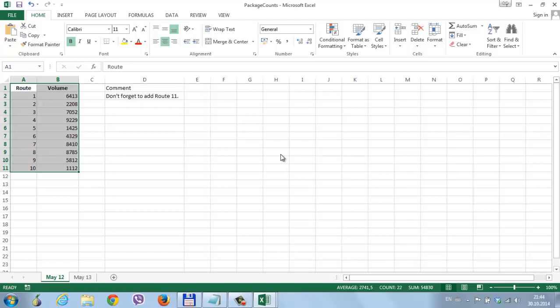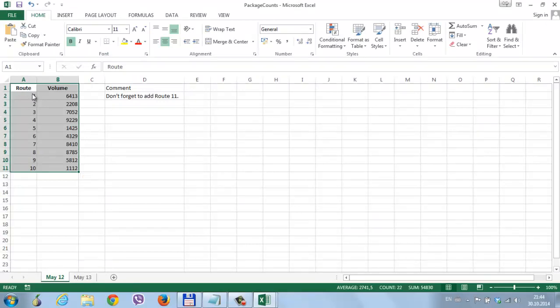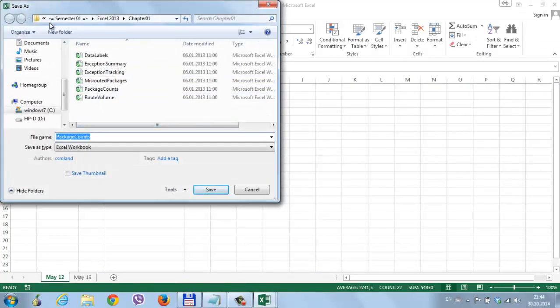Now, you have to learn a keyboard shortcut, F12, which stands for Save As. Okay, so let's do it. F12. You see that it is the Save As dialog box.